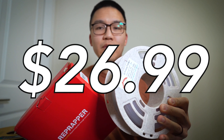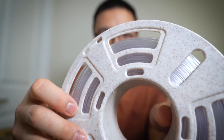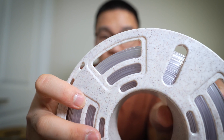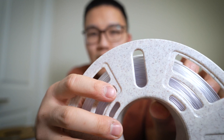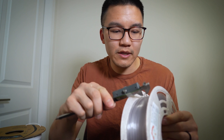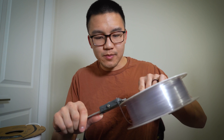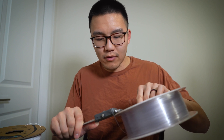First, we're going to be talking about the RepRap filament. Looking down the spool, the winding is fairly consistent, though on the sides you can see some filament fibers crossing one another. I don't think this will cause a problem down the road where the filament gets tied in a knot and the extruder can't push it through, but I'll find out. Taking my calipers to measure the diameter, I'm getting 1.75 bang on, and measuring elsewhere on the spool I'm also getting 1.75, 1.76. It seems fairly consistent across the entire roll.